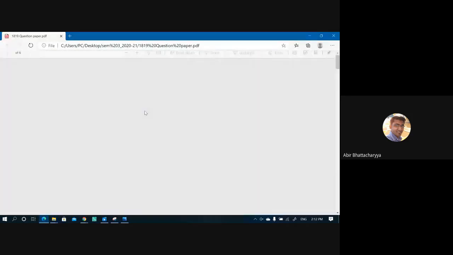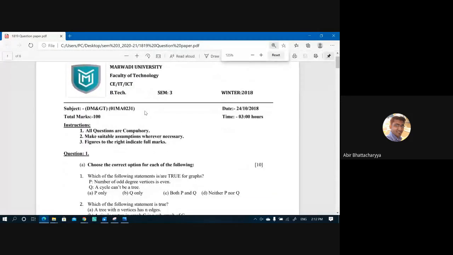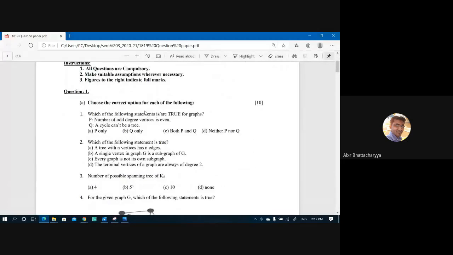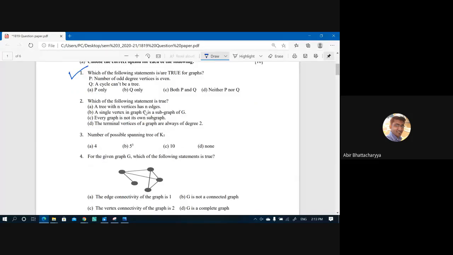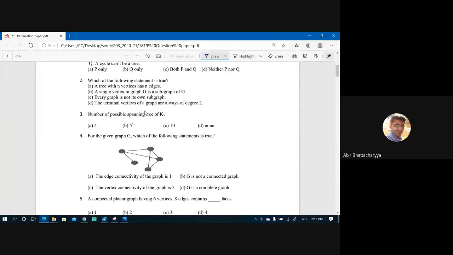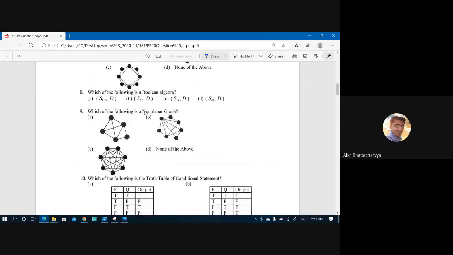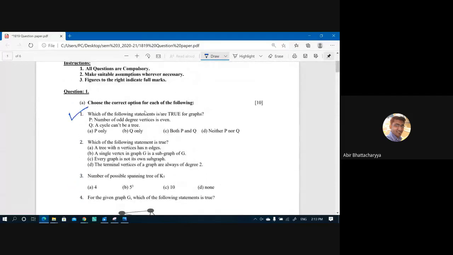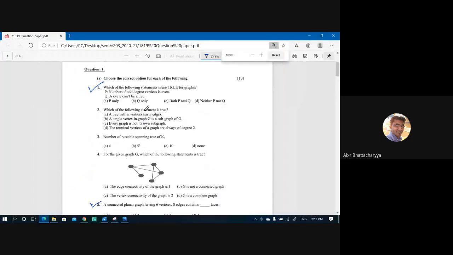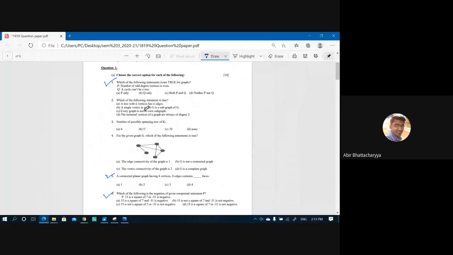18-19 question paper. Let's start. Start with number 1. Next, number 5, number 6, also number 9. Yes, so there are 4 MCQs. You can solve them. So start with 1, 5, 6 first.